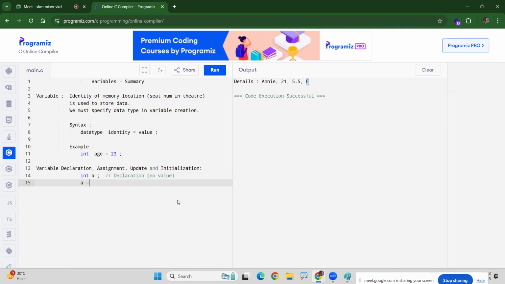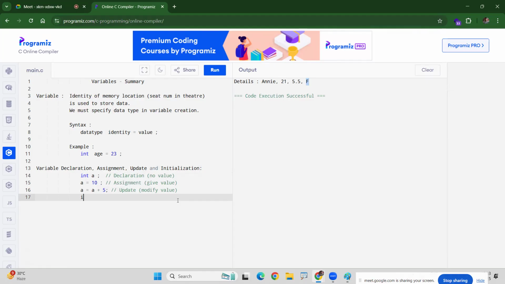Then give the value. This is called assignment. Give value, assign value. Modify the value: a equals a plus 5. This is what update or modify. Modify value, change the value.